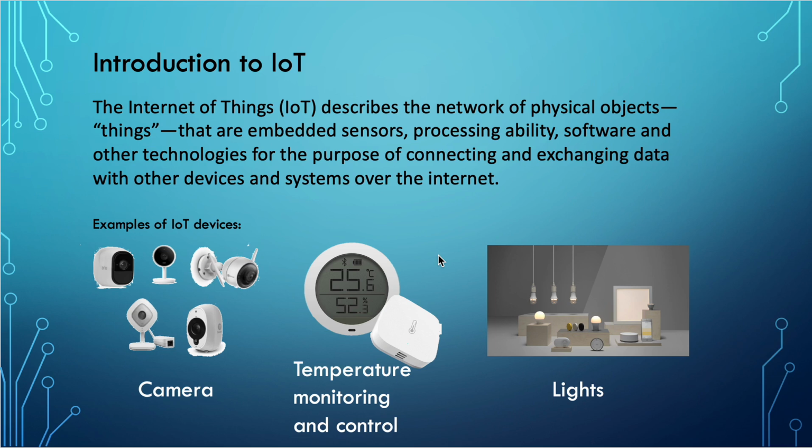You can think of in Sri Lanka, in large office buildings, hotels, they use temperature control systems to monitor the temperature to see if the AC is at a correct level. Otherwise, it would be either too cold or too hot. So temperature monitoring and control units are used to that effect.